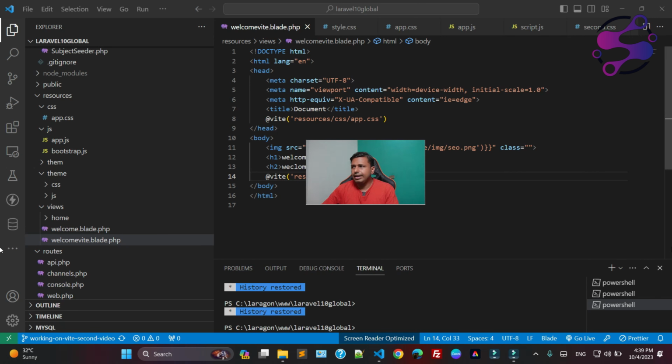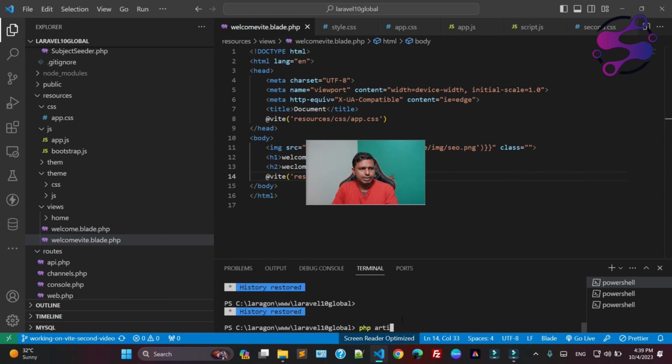When you create everything in the development environment and create the build, you upload that build to the production environment, and Laravel serves everything from that build. So you don't need to load the static images again and again. How exactly Laravel Vite works, I'm going to discuss everything in this video. So let's get started.